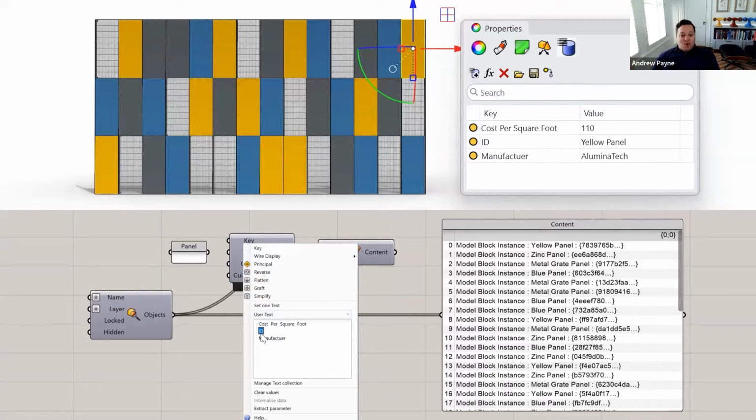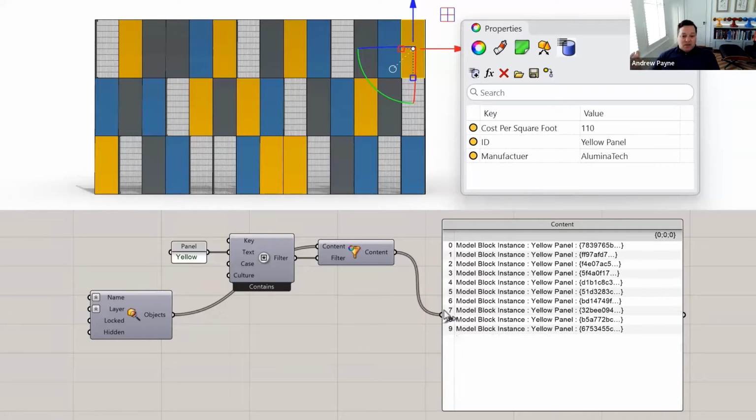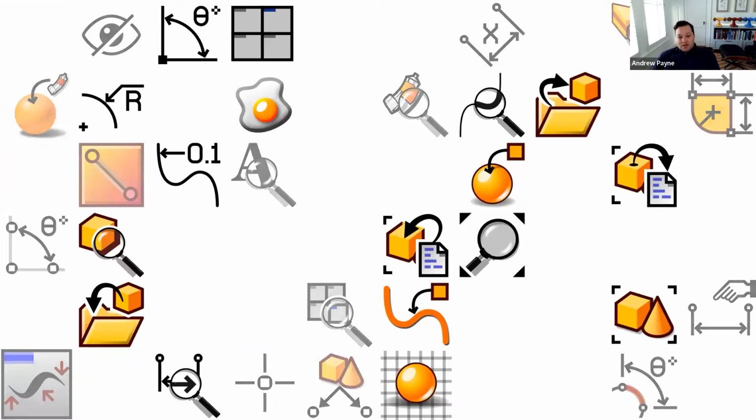But in this case, let's say we wanted to just filter out only the panels that have the word yellow in them, right? So I'm using a contains filter to look at the user text ID for the word yellow, and now it returns only the content that has a user text ID with the word yellow in it. So again, some really powerful new tools for managing data inside of Grasshopper.